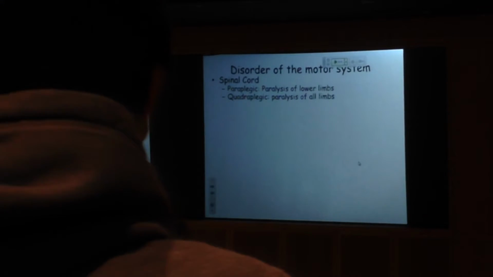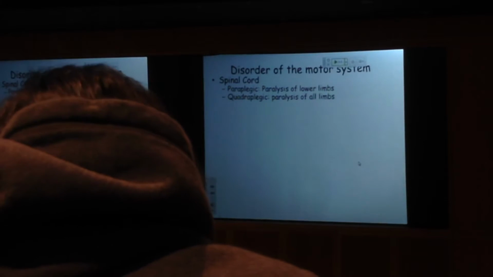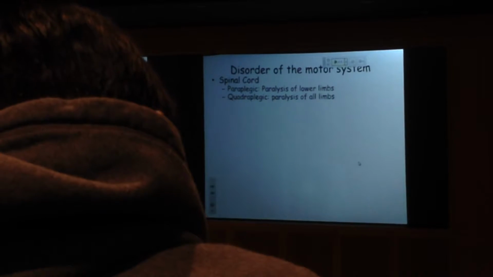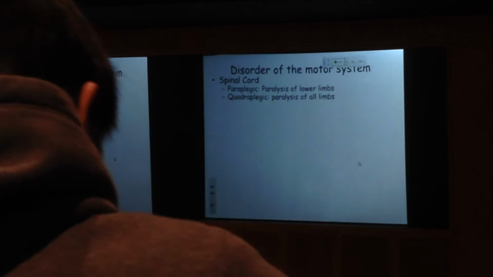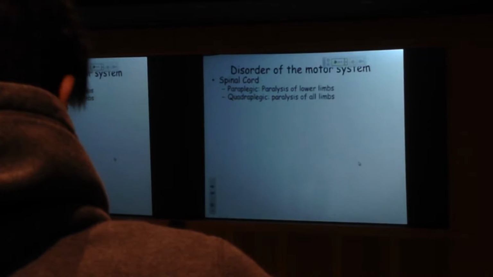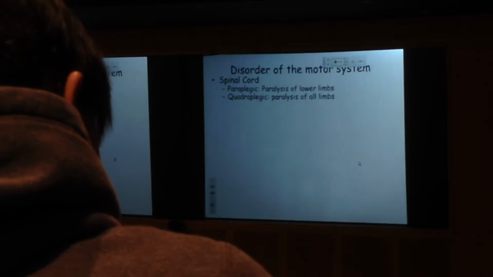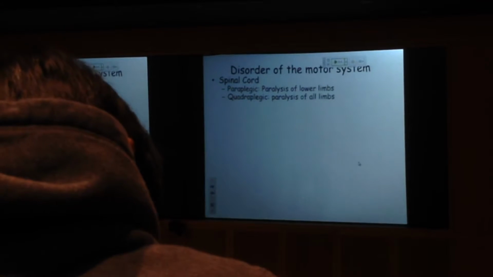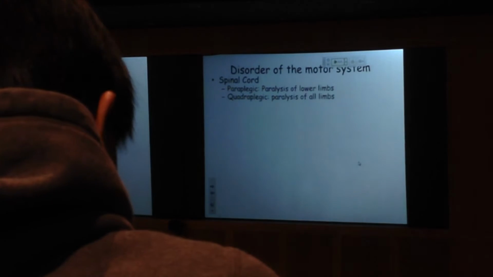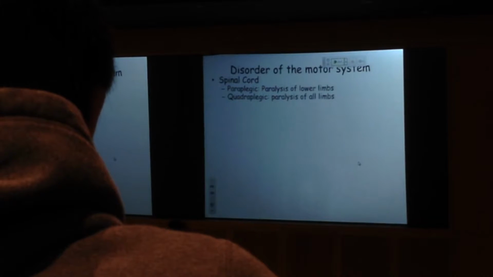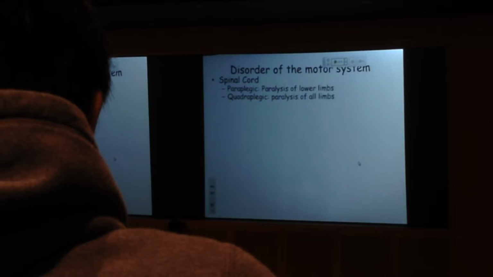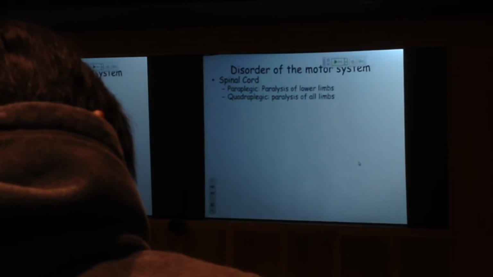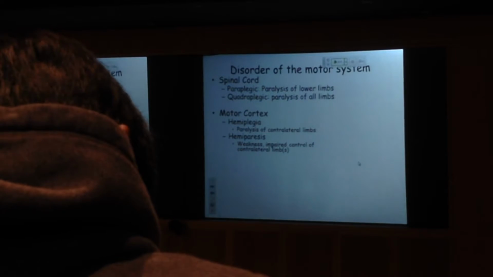Okay, so going from the very bottom of the whole central nervous system, and for now I'm skipping the basal ganglia, but you should already appreciate what the basal ganglia do for our body. So the spinal cord: if we have any severing of the spinal cord, we're going to lose sensation in that area of the body, and we're going to lose motor control to that region. For our motor purposes, this is called plegia. If the damage happens only to the lower part of your body, we call it paraplegic. If the damage is high enough to influence the forelimbs as well, we call this quadriplegic.